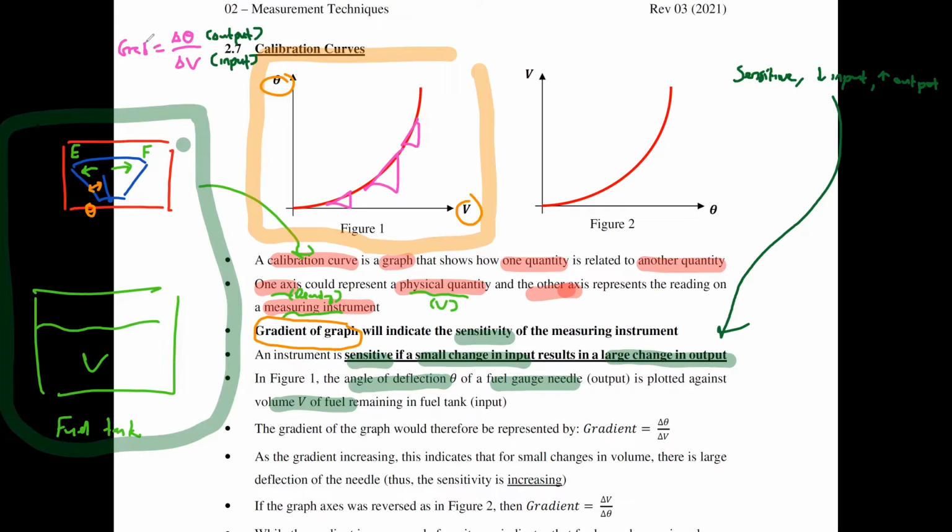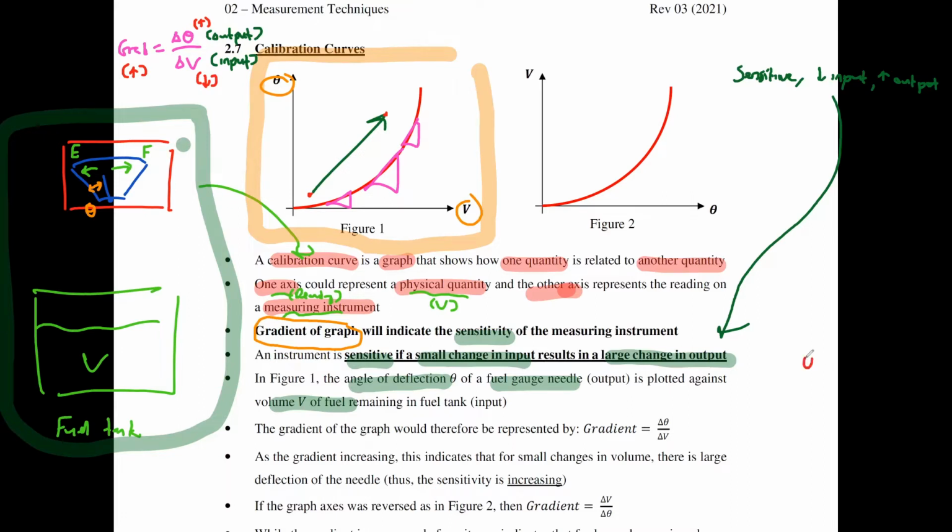So now, when I look at this, what can I say about the gradient as it moves from here to here? You can see that if I move from this point to this point, my gradient magnitude is actually increasing. Let me use a different color. Okay, if I move from this point to this point, my gradient is increasing. Now, if this one is increasing, that means this one is increasing and this one is decreasing.